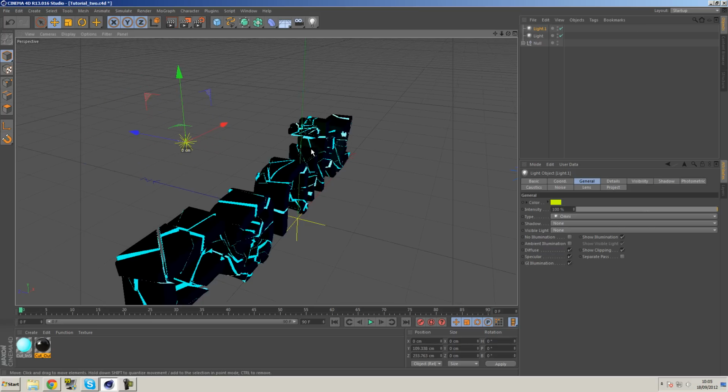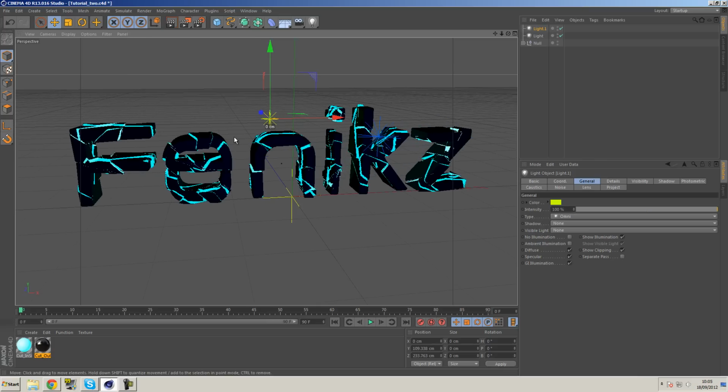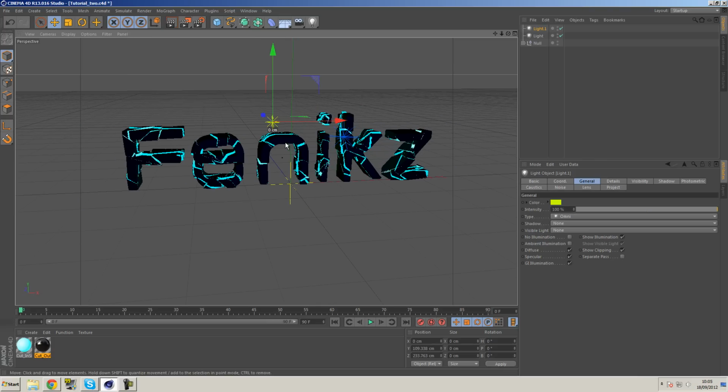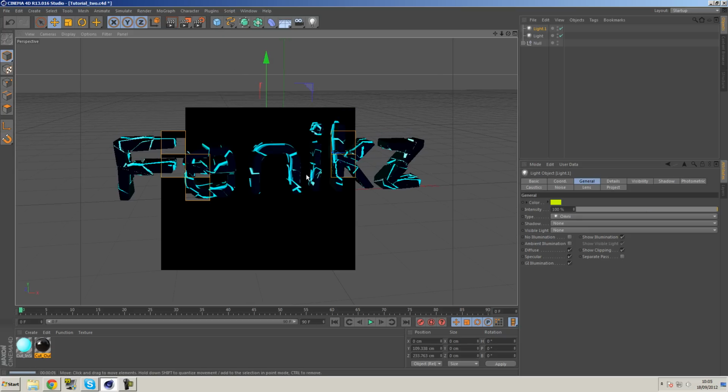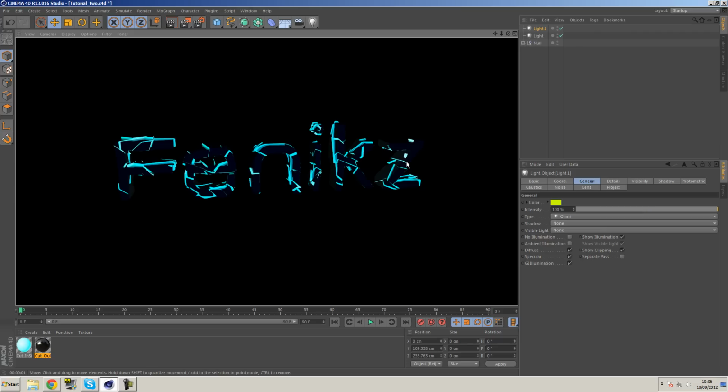And pull it up a little bit. And this is where you need to play around. This is where your creativity will come in. The lights really don't matter. The HDRI is the most important part here. So let's render out again, a quick render. And it looks pretty cool, okay?